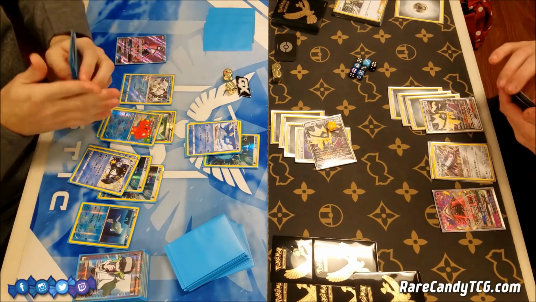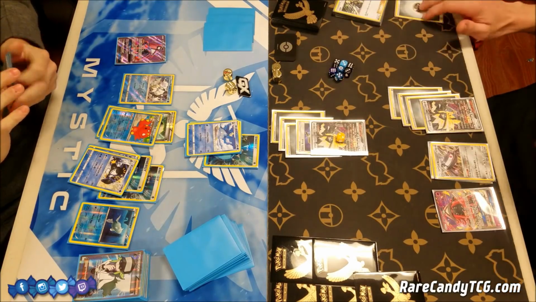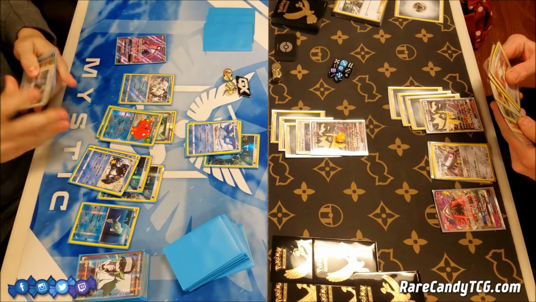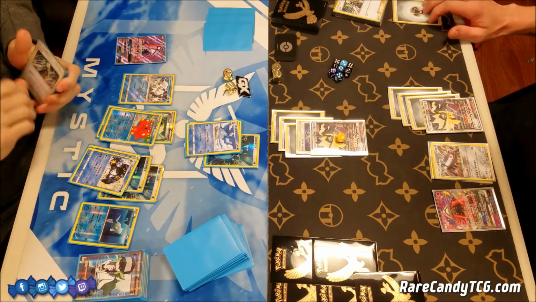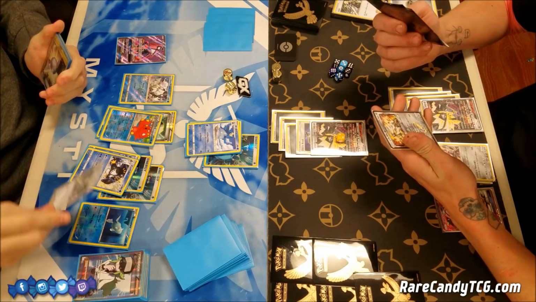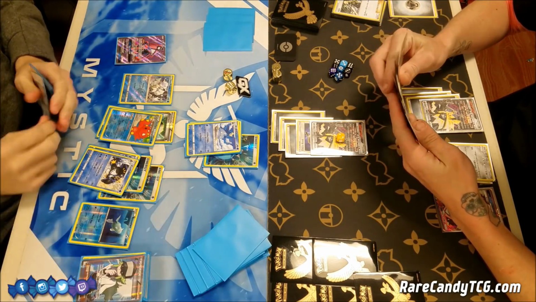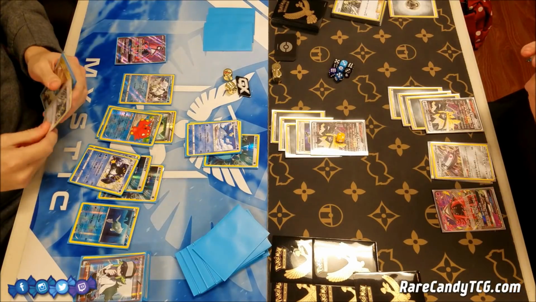So unfortunately, I think he might just have to pass here. And he does. Okay, so what do I do here? I really need an Empoleon and a Choice Band. Or I need an Energy and a Choice Band. Or a Floatstone and a Choice Band. Basically, I need to have a powered up Empoleon with Choice Band to knock out this Necrozma. So I really want to do that here.